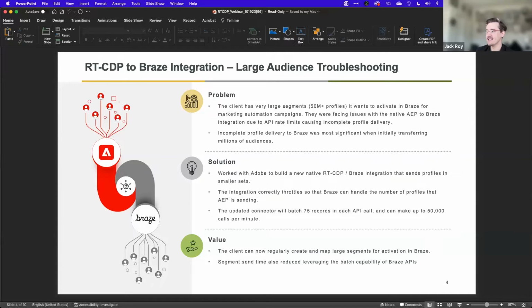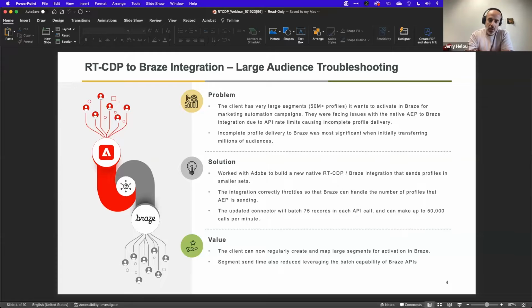So Braze is a marketing automation or activation platform. If you're familiar with it, the Adobe equivalent would probably be AJO, which allows you to build campaigns based off of triggers or segments within the tool. Braze is just another vendor that does this very well, and it has a connection from RTCDP that can ingest segments to trigger those types of campaigns.